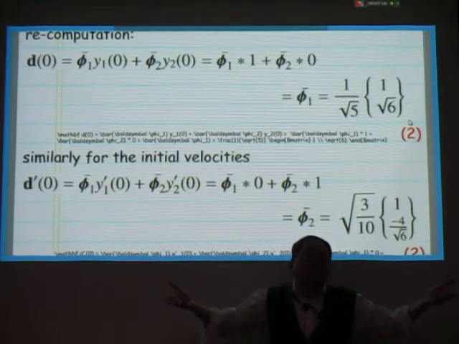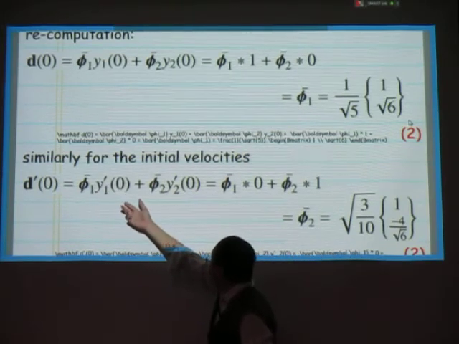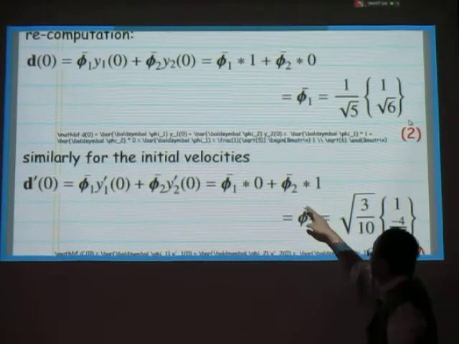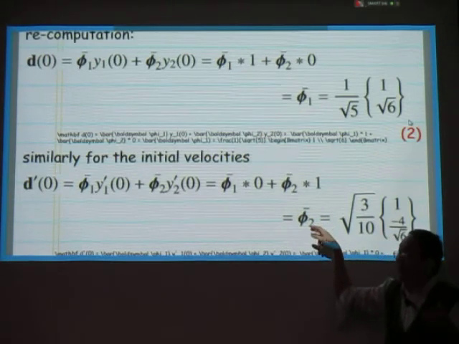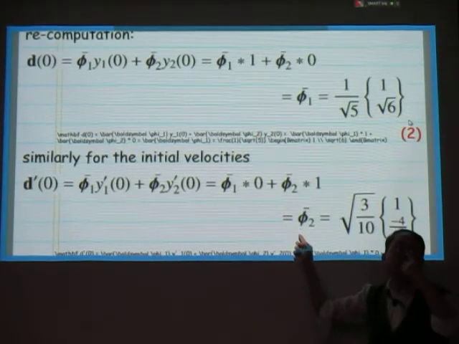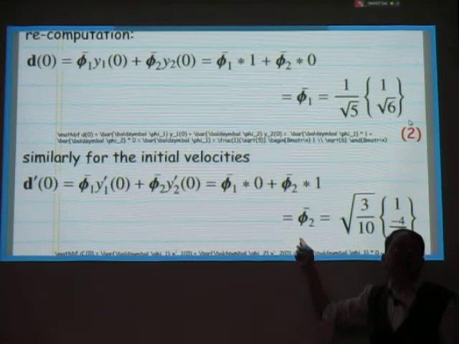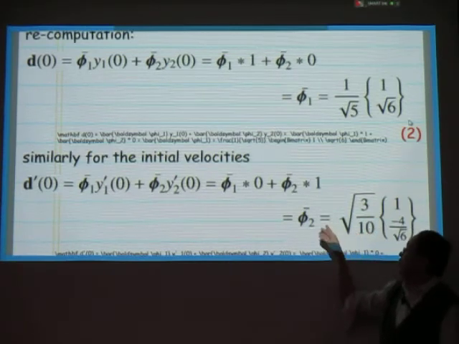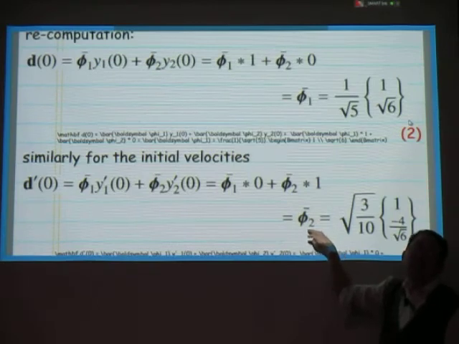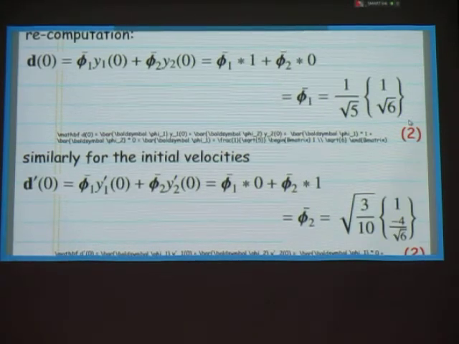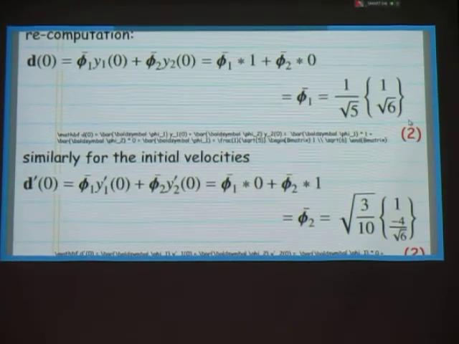That's the initial velocity, and you know that y1 prime at 0 was 0, and y2 prime at 0 was 1, and that's it. You immediately get the result that the initial velocity was chosen to be the second normalized eigenvector by design. And then this is just the extra step. But in fact, this is the most important step, to obtain this, and this is just replacing the longhand expression of phi2 bar and displaying it, that's all.